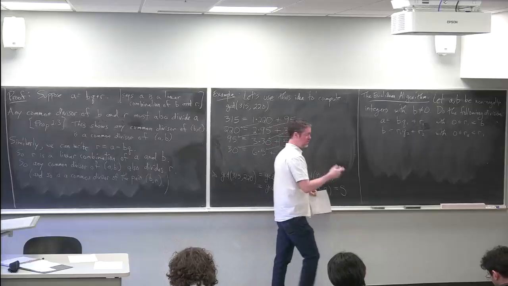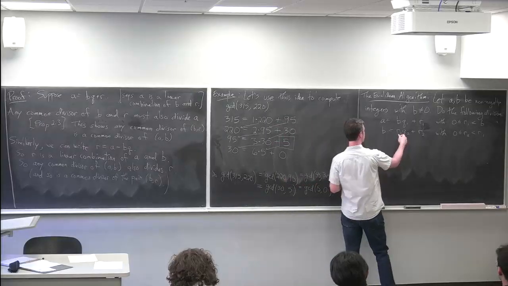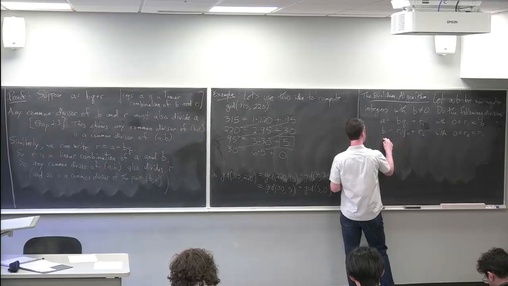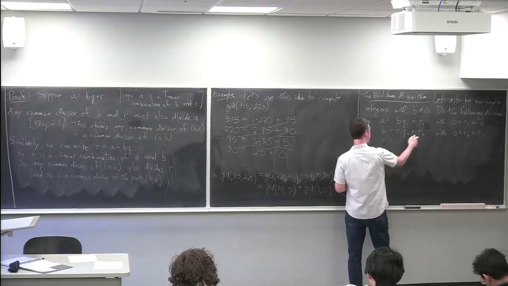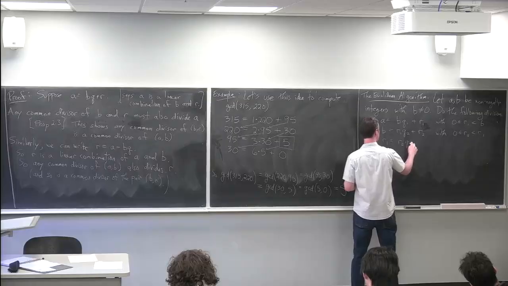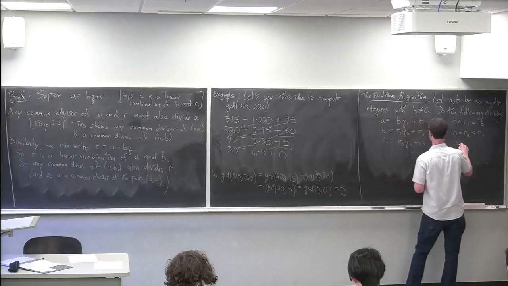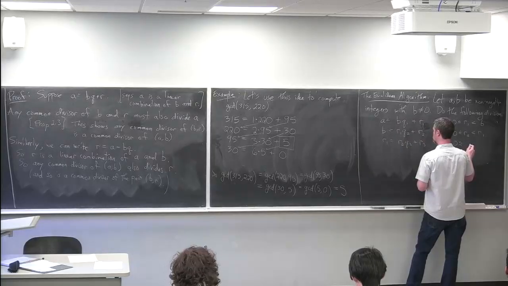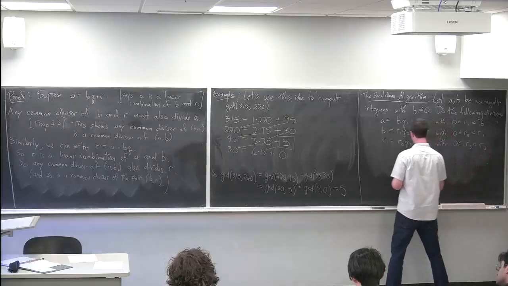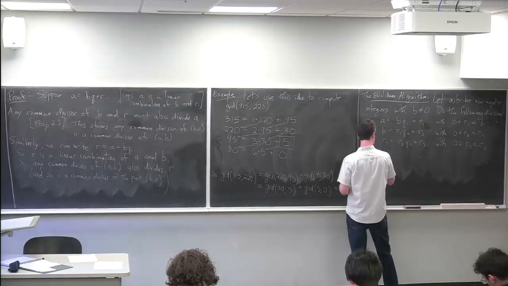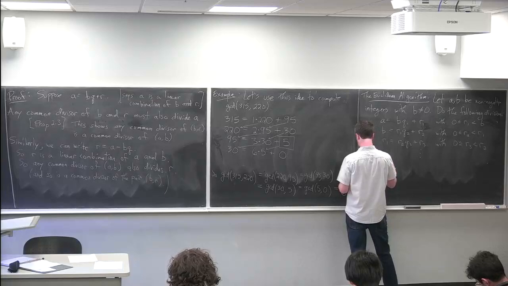And then you continue, right, but next, the R1, which should come up over here, you divide it by the R2, you get a new quotient and a new remainder, and, right, so the new remainder is less than the old one, okay, and so on. And eventually, here's what it looks like at the tail end. Let's write it this way.